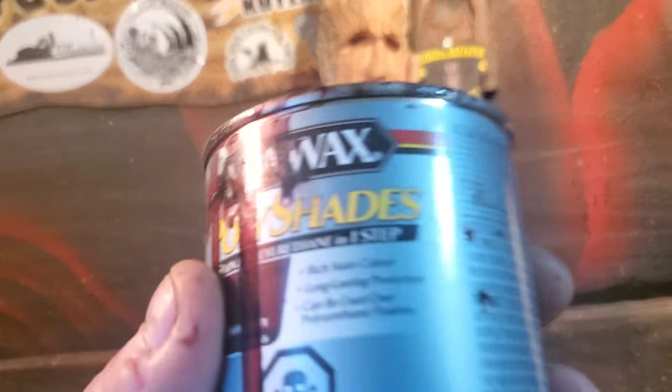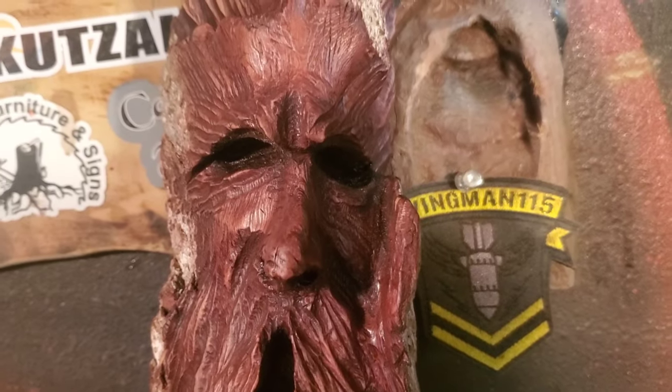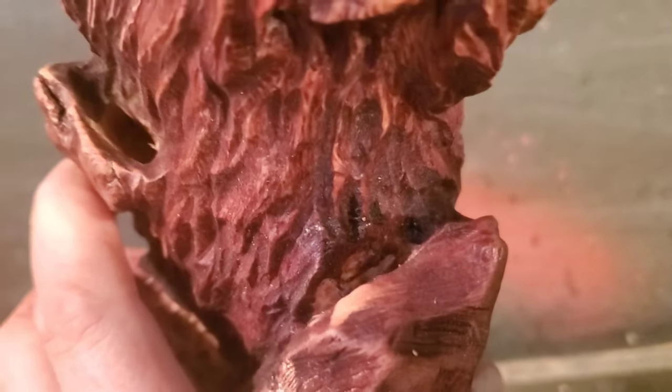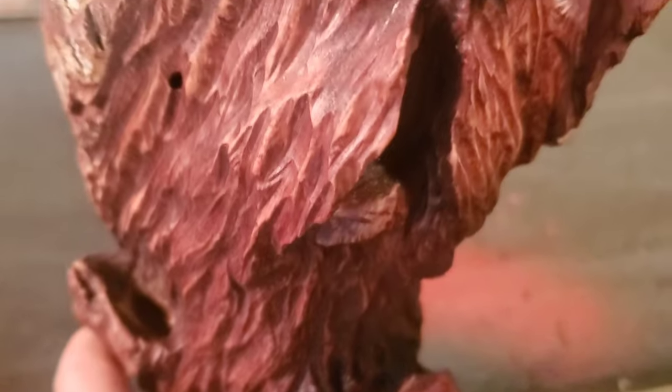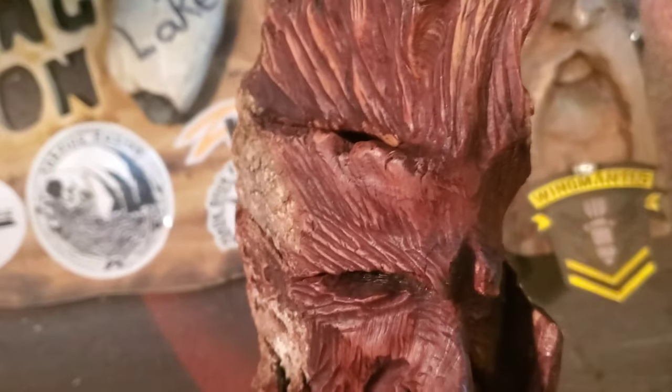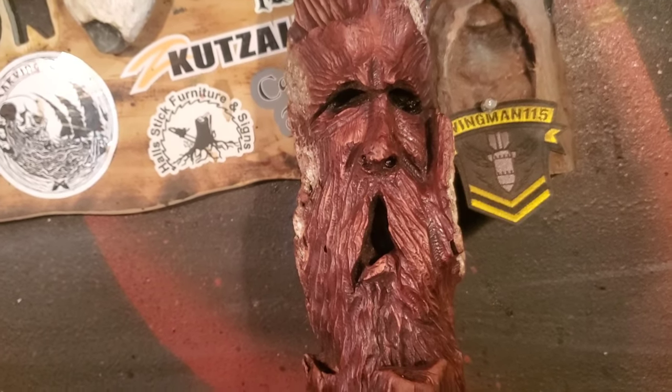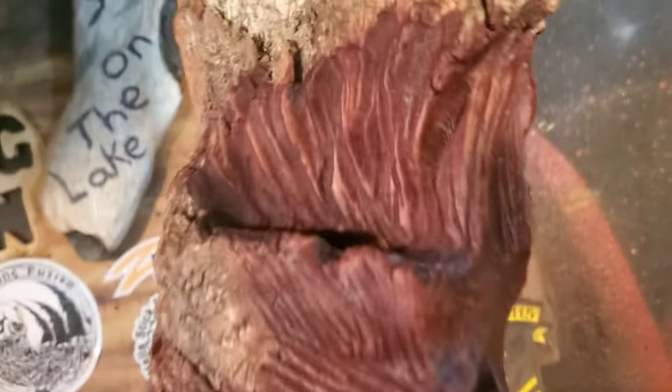Yep, we'll be back. Okay, you guys can see there I got it all poly shaded and sanded. You can see I got my little cliffs here, whatever you want to call them. I got them dug deep in there because I believe I will use some epoxy stuff for that, but we won't talk about that at this point, because I still have to put together all the little mushrooms. You can also see I got the hair coming from behind.